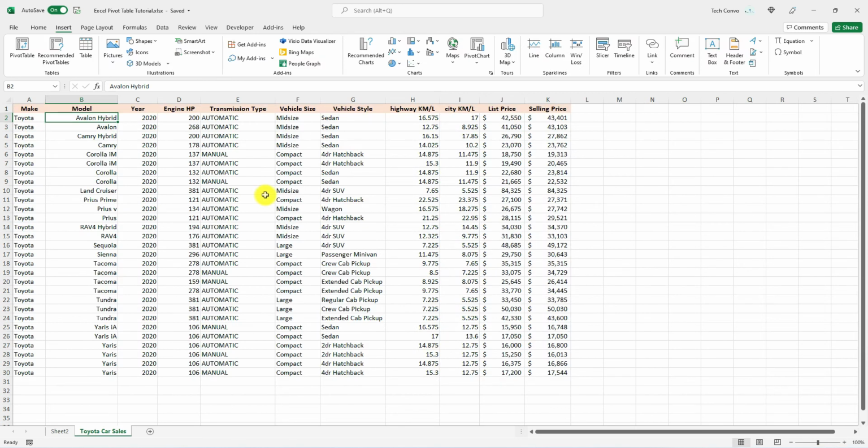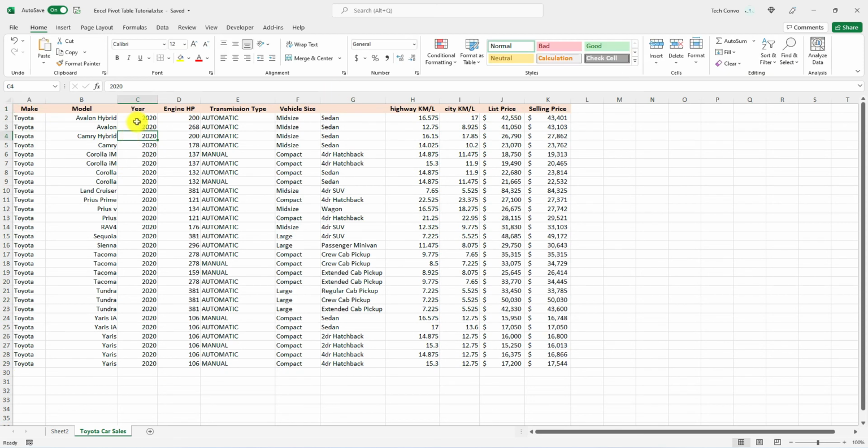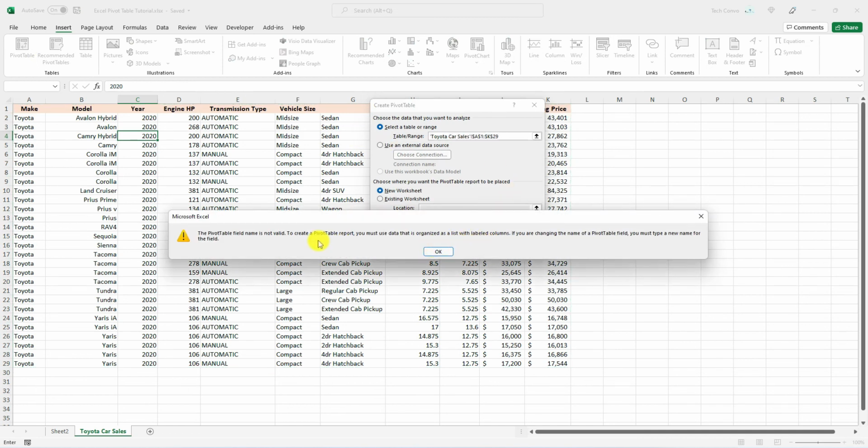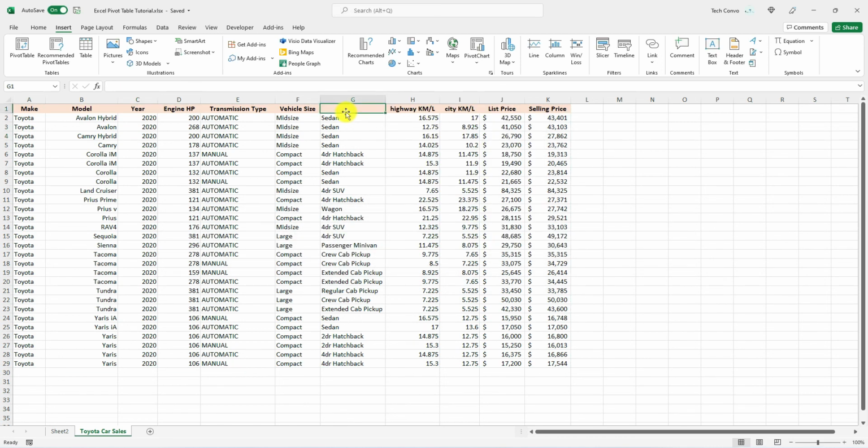Now it's time to look at some common errors or mistakes people make when they are dealing with pivot tables. For that, I've removed my table formatting from my data set, so there is no table format over here. And to give you an example, let me just delete one of the column headers. Suppose this is the data set that you have and it's missing a column. When you try to enter a pivot table, it will give you an error. Excel says that the pivot table field name is not valid. That's because there is a field name missing or a column label missing. You can go back and enter the column name.